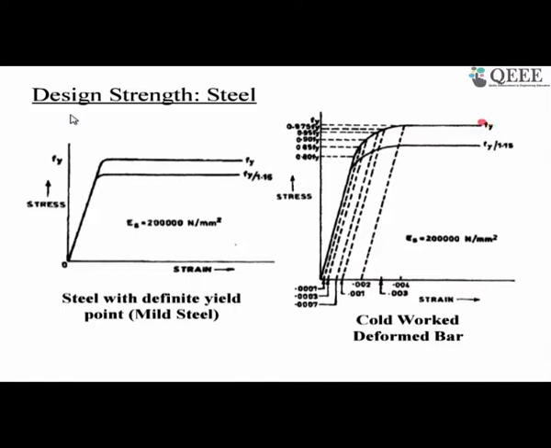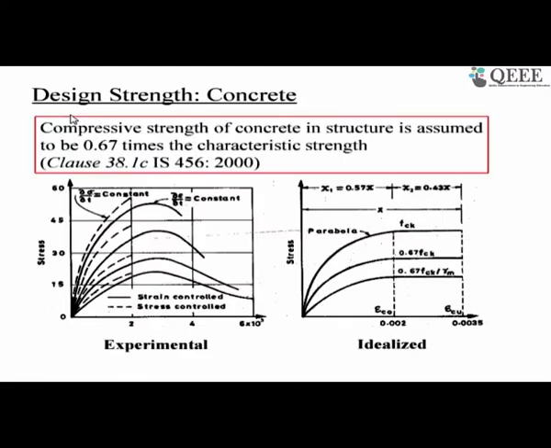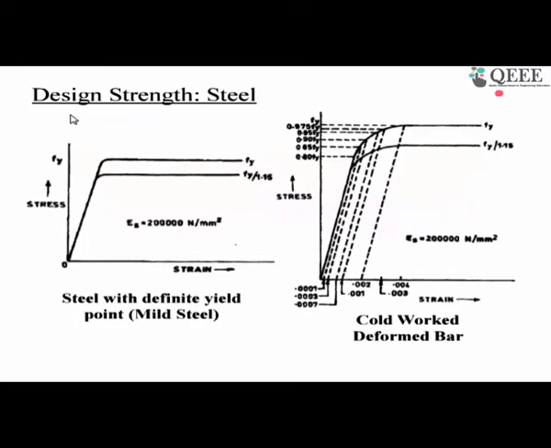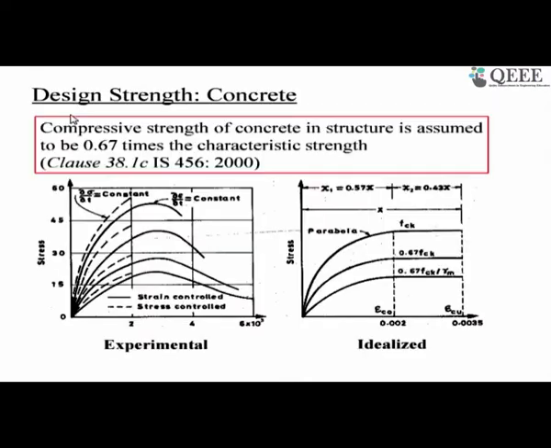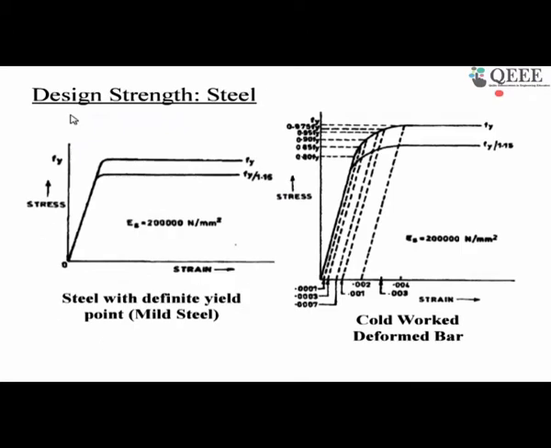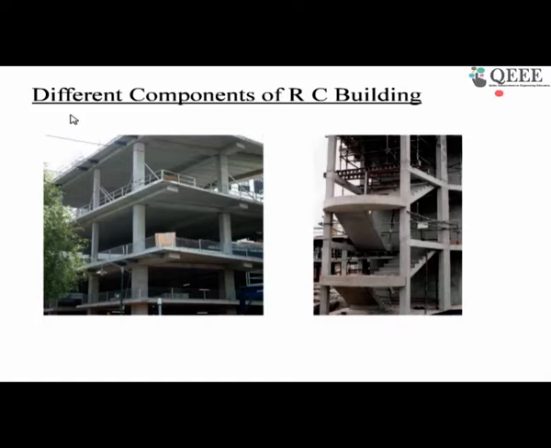Now this is your stress strain behavior for steel, the idealized behavior, and then you use the partial factor of safety for material strength for steel, which is again 1.15, if you remember. You substitute 1.15, so you get the design stress strain curve for steel. So we have the design strength for concrete, and this is the design stress strain curve for steel. Okay, we almost have sufficient information to start discussing the design philosophy.